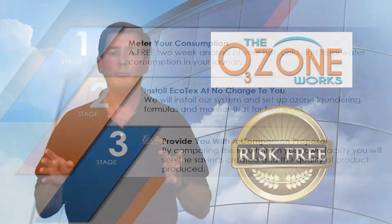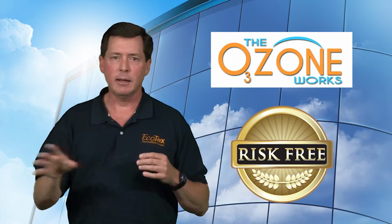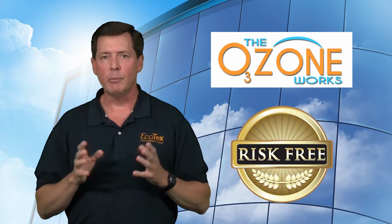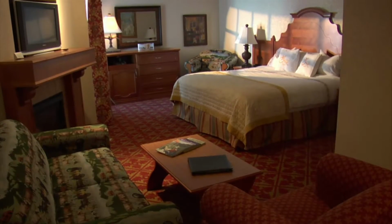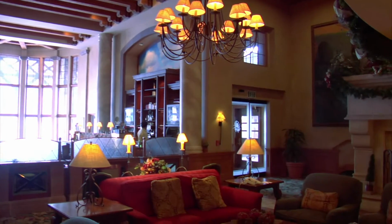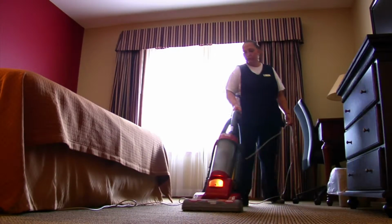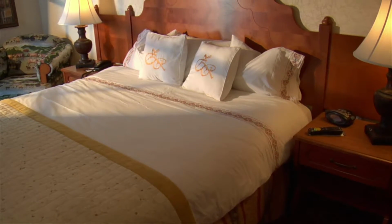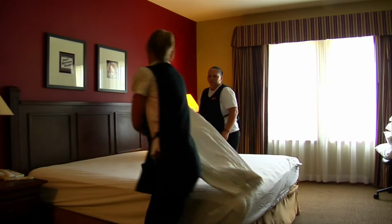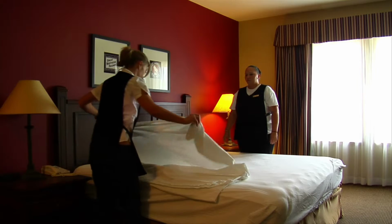So I asked you to think at the beginning about a project that you'd like to accomplish here at your facility that maybe is a little too costly, maybe you don't have the money for right now. Well, when you look at your Ecotex proposal, we're going to help pay for that project, whether it's new bathrooms in your rooms, or maybe some new equipment, or maybe salaries. It could be anything. It could be renovations. We're going to help produce the revenue for you to make these improvements in your facility. That's another benefit of Ecotex that you're not going to find in the paperwork, but you're going to benefit from it.